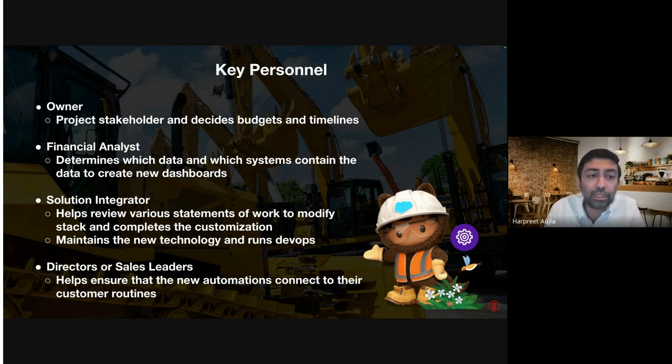There also needs to be, and Chris did a great job of touching on the inevitability of having more development in-house, so DevOps, but having someone who can understand the technical aspect of things. This is also where the consultants or integrators can provide a lot of assistance, but it's important for somebody who is in-house that can help manage that process going forward.